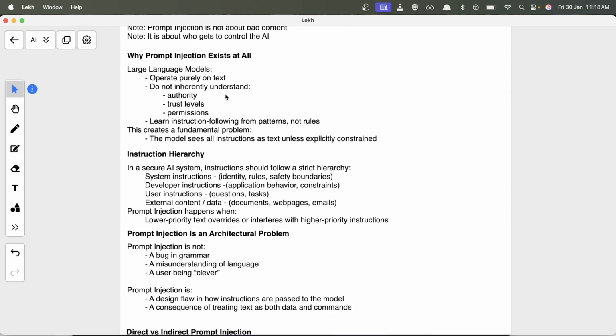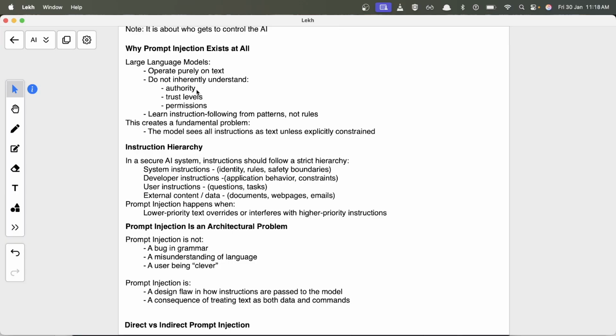They do not understand authority, like that one of the instructions is a system instruction and so should be followed with top priority. They do not have any trust levels or permissions. Everything is text for them. They just try to find patterns in all those texts and follow those patterns only.